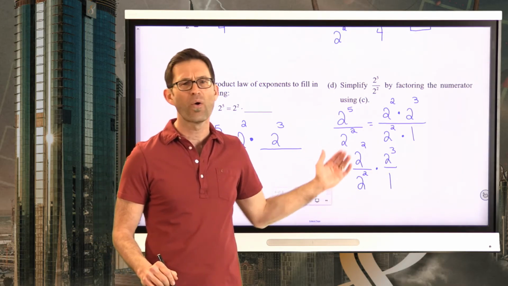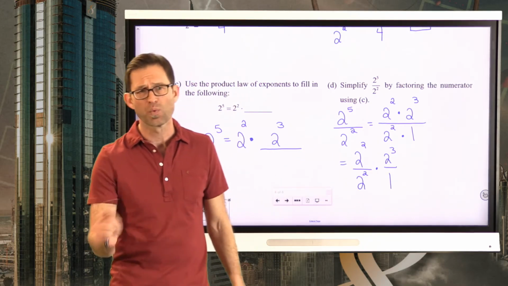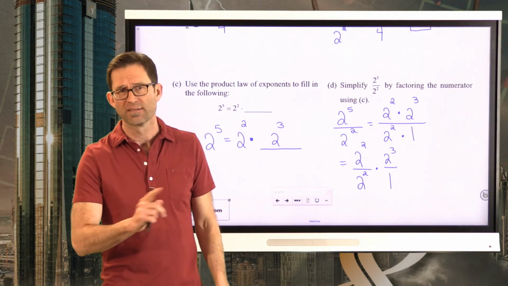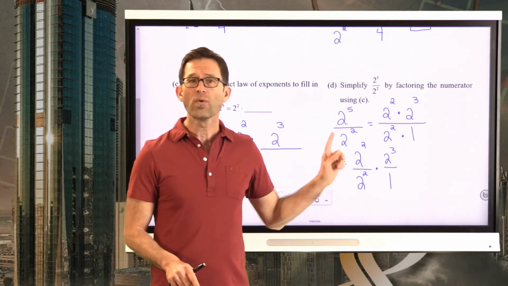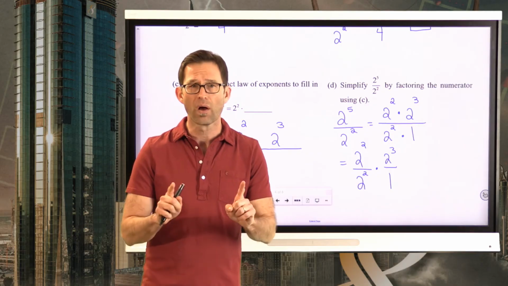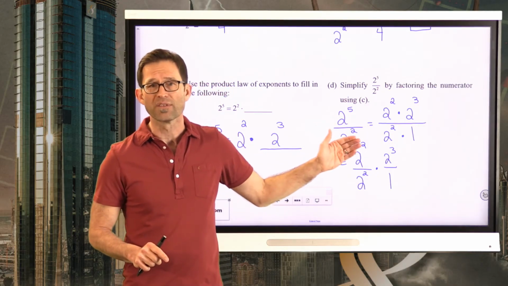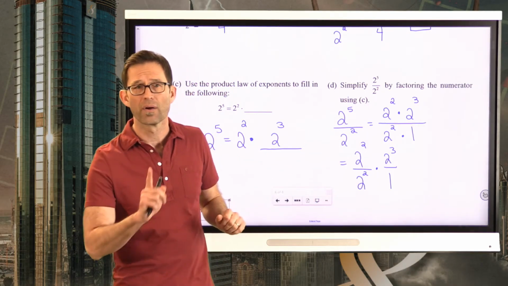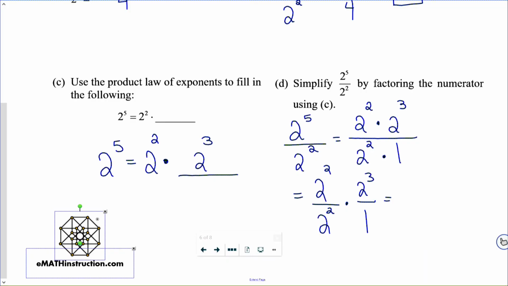Anything divided by itself is equal to 1. I don't care if you got cow divided by cow. That's equal to 1 because one cow can fit into one cow. That doesn't make a lot of sense, but you know what I mean. I don't care what's in the numerator and denominator, as long as it's not equal to 0. If you have the same thing in the numerator as in the denominator, it's equal to the number 1. So that's just 1 times 2 to the third, which is 2 to the third.